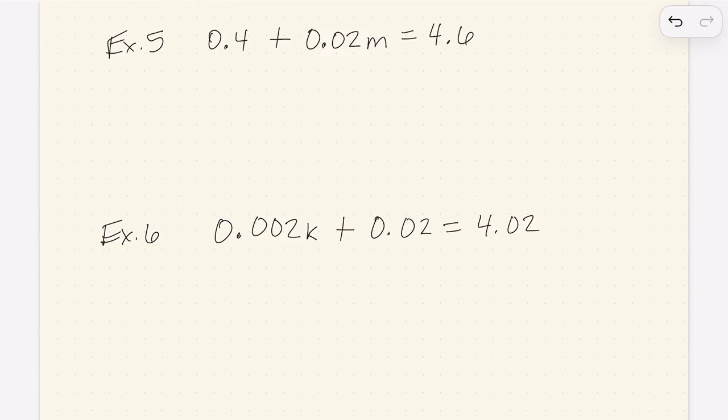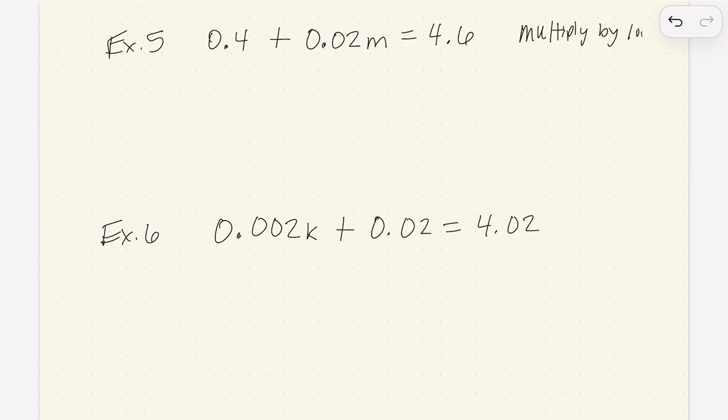So when we are dealing with decimals, there is a simple way to solve these kinds of equations. And the simplest way is to be multiplying by a power of 10 so that all of the numbers are whole numbers and not decimal numbers. So in order to do this, I just need to look at all of the numbers involved, and I need to see how many digits I'm going to need to make that a whole number. So we have, in this first example, 0.4, which is 1 digit, 0.02, 2 digits, and then 0.6, which is 1 digit. So we're going to multiply this whole thing by 100.